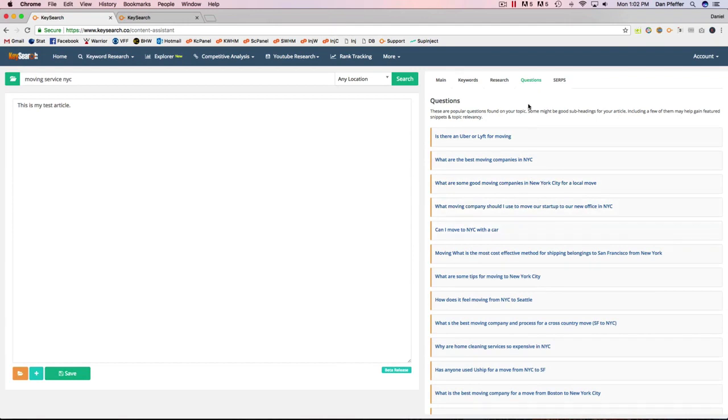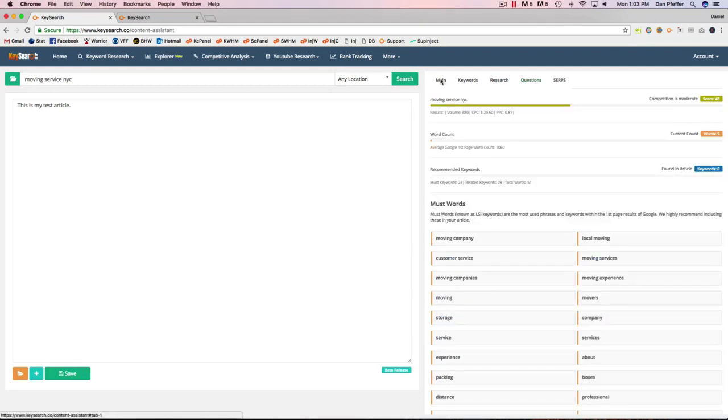And once again, this tool is about maximizing the ranking potential for each article. Because as we know, going after one keyword, if we're going after moving service NYC, it doesn't hurt to add in a bunch of these questions and rank for a lot of those topics as well. So here is just a great way to find some subtopics and other things that'll get you ranking higher as well. So let's go back to the main page. So how this works is as you type, I am starting a moving company.